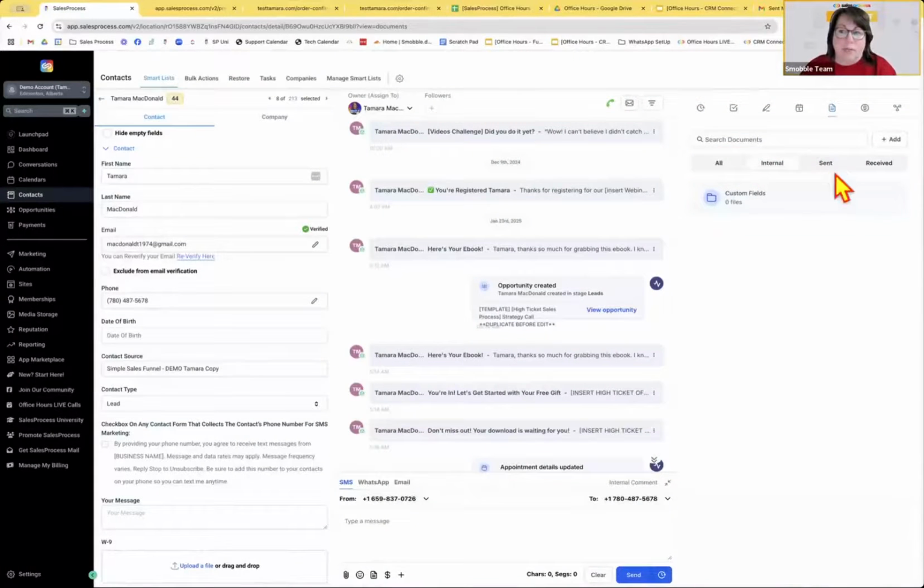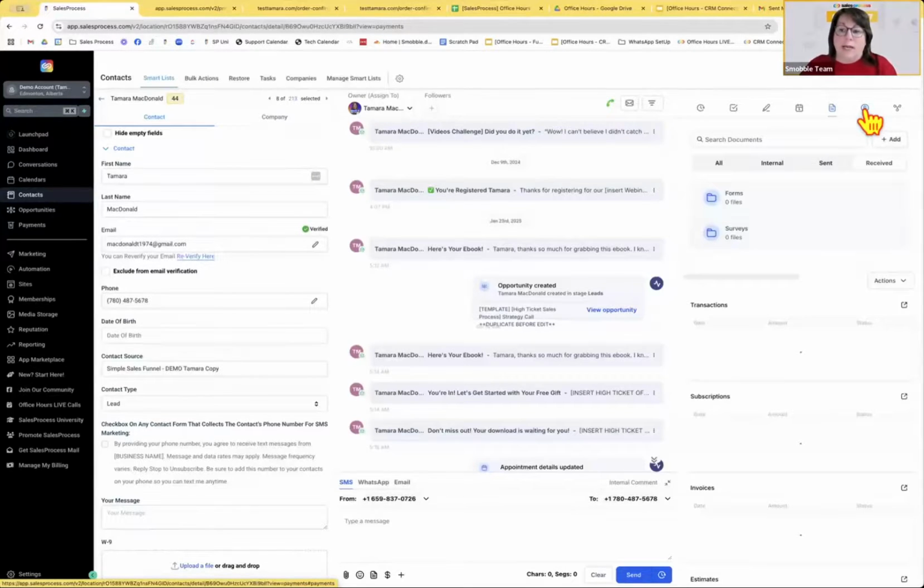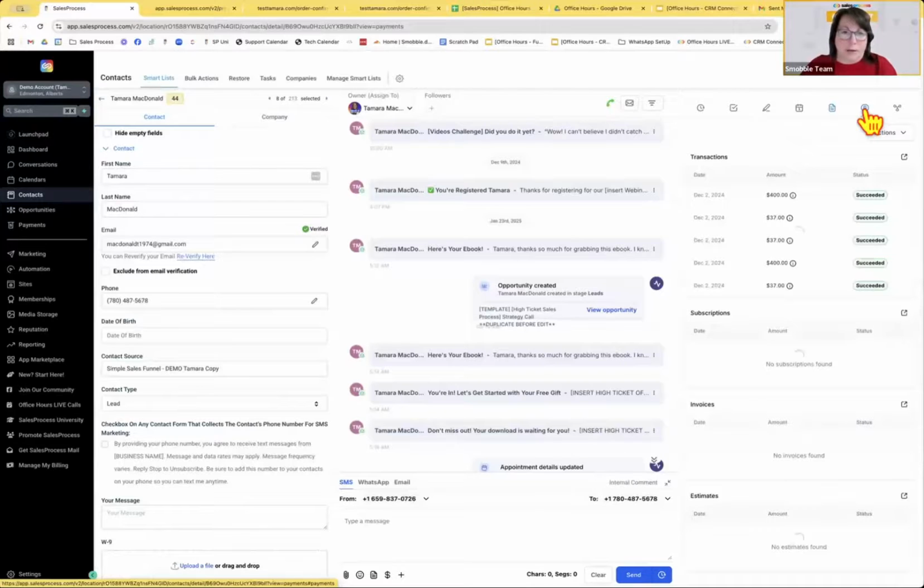So it will show up here if they've submitted any forms, any surveys, it will all sit in here.